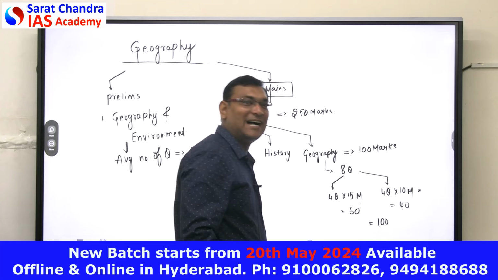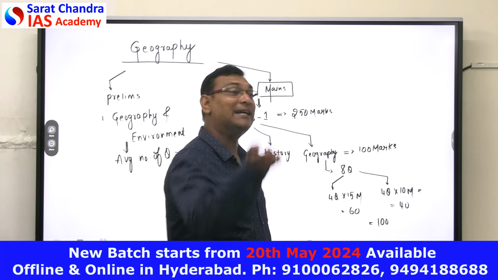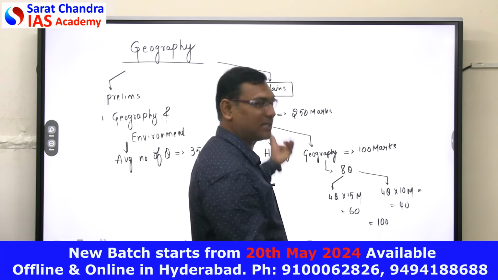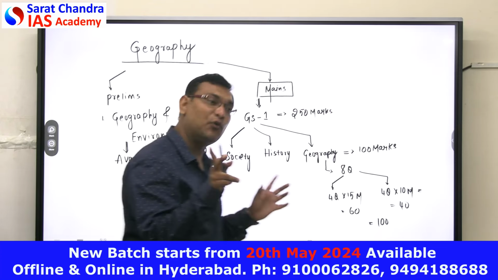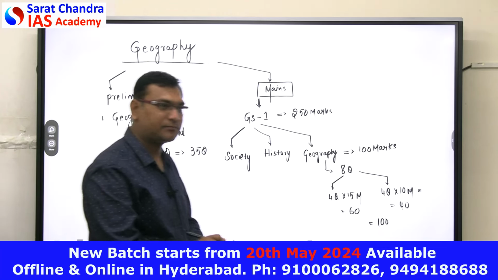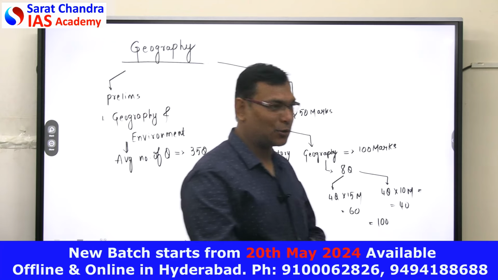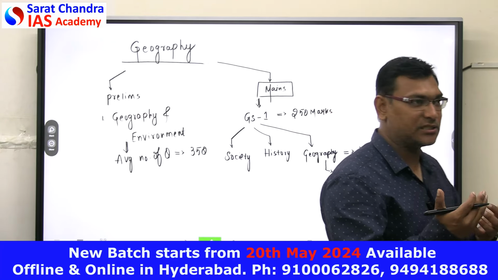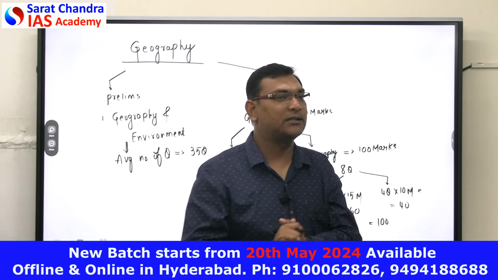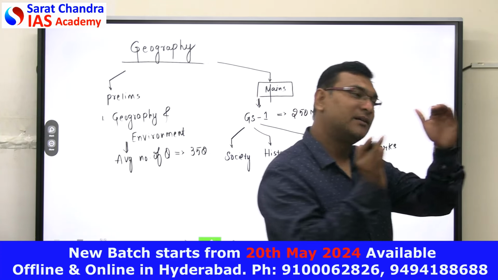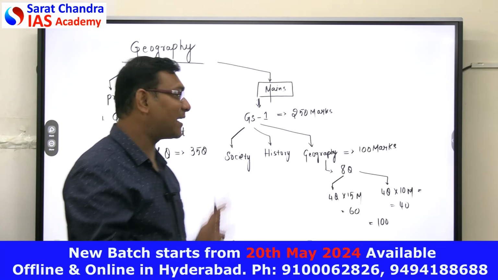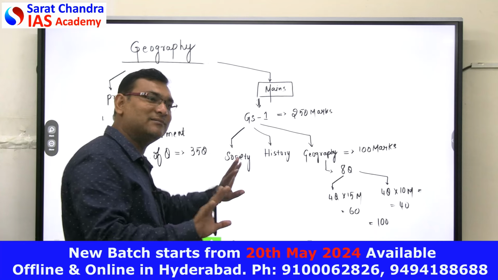100 marks. And it does not come every time, it is general studies. So questions will overlap between geography and environment. Like desertification, actually they will teach you in the environment, but questions came in the GS paper 1 geography. So never ever demarcate. I told you three are fixed.